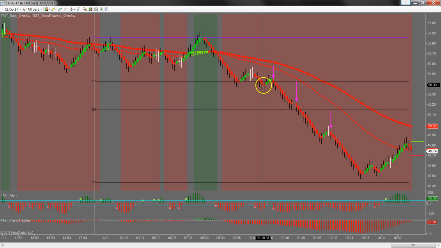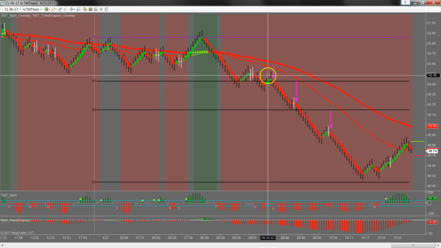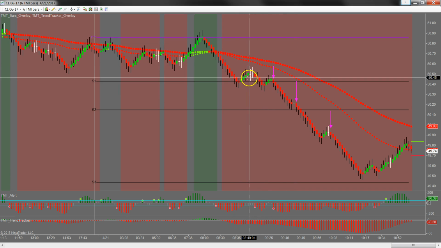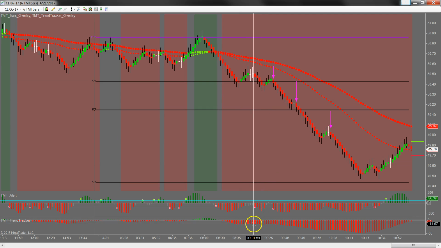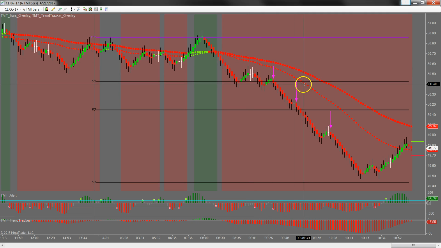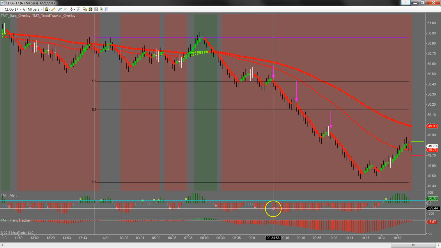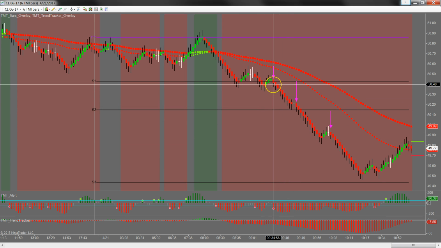The first legal trade setup would be right here, after it drops below the support line. I don't short into support. I don't buy into resistance. I don't trade this double doji here because I have four bars pulling back and I'm on top of support. But I am in a short trend. My trend lines show me I am, my trend tracker shows me I am, and I have momentum to the downside. So this will be my first legal trade right here.